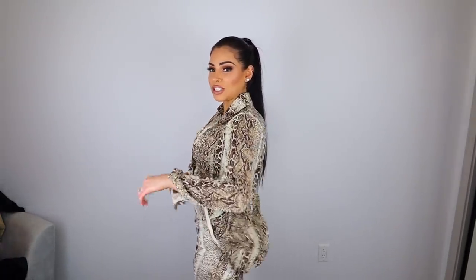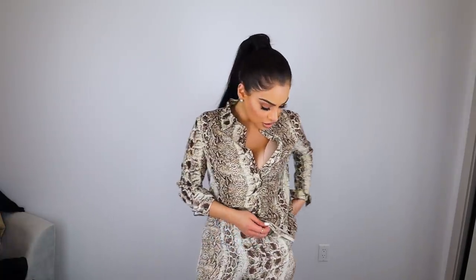I'm so sad about this one because it is really cute — it's this matching set with a snakeskin top and matching pants, but the pants don't fit me. I can't close them because your girl is a little thick in the hips for these pants. I need to reach out to them to send me a bigger size because I really love the print. This is so cute for a night out with like bronzy makeup, so I'm for sure going to pick up these pants in a bigger size. The top is really nice — I could wear it with high-waisted jeans.